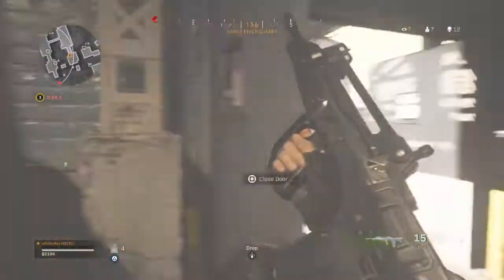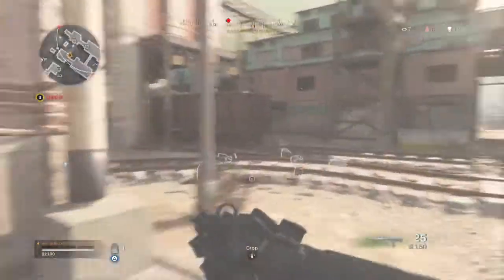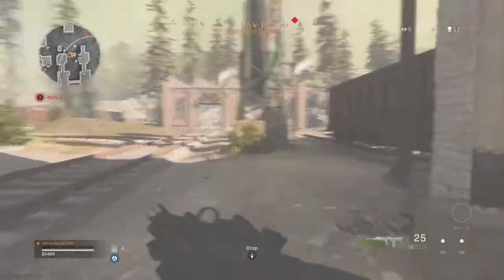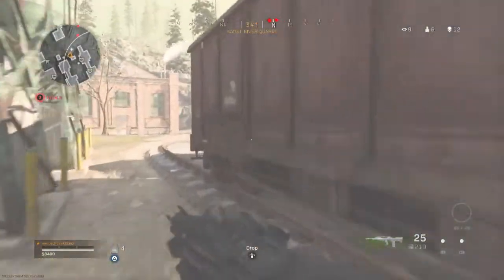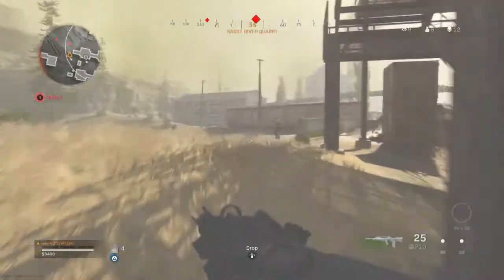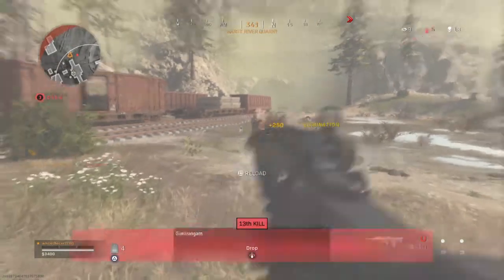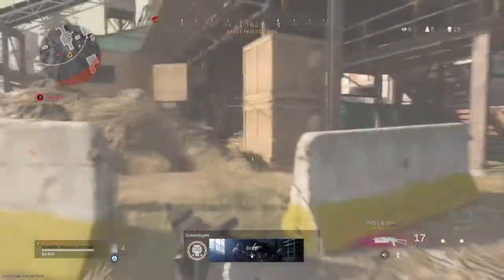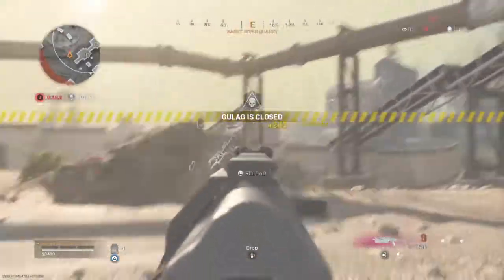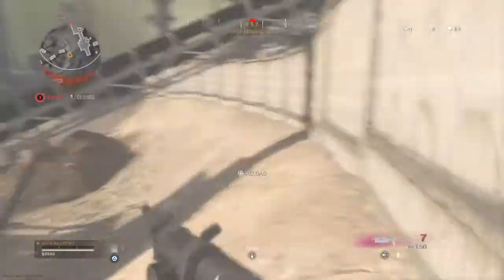Switching mag. Gas is inbound. Reloading. More targets. Units remaining. Good work. Fighting's over. Now it's a ghost town. Only three left. Changing map.